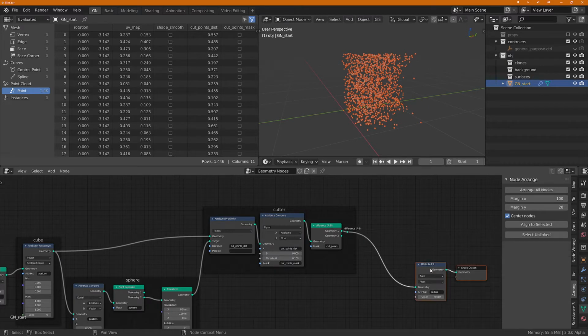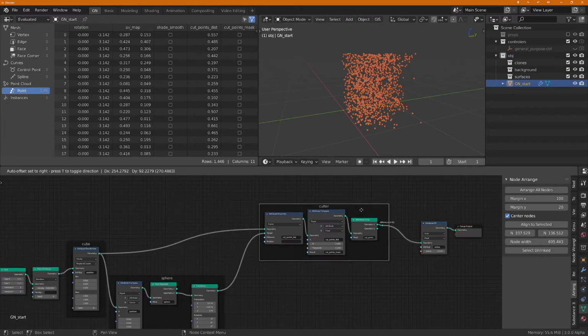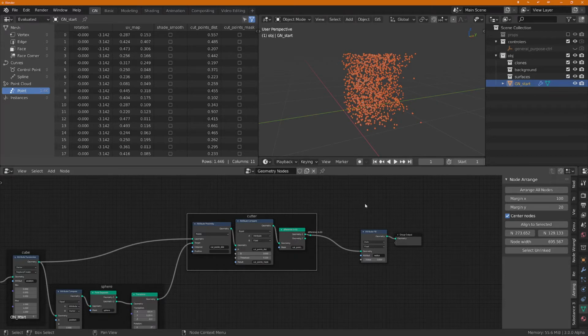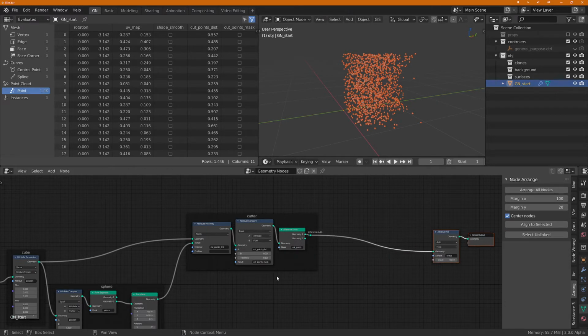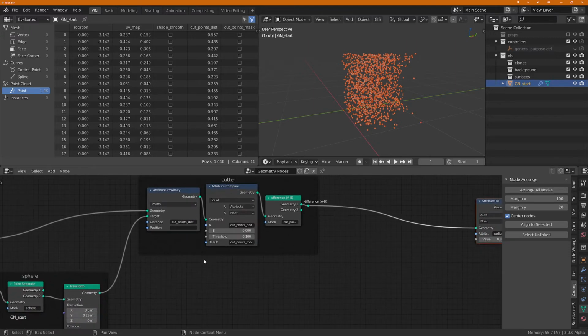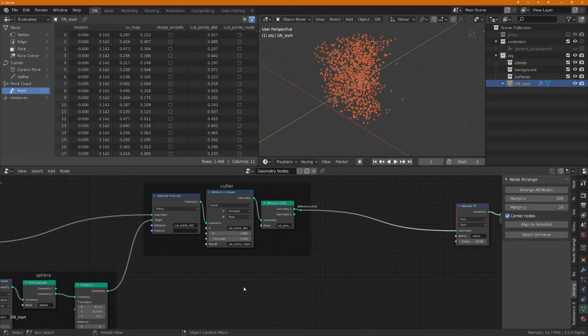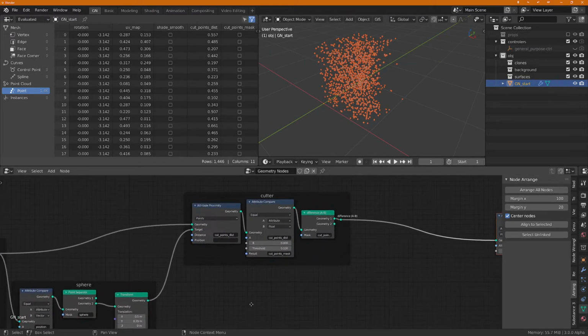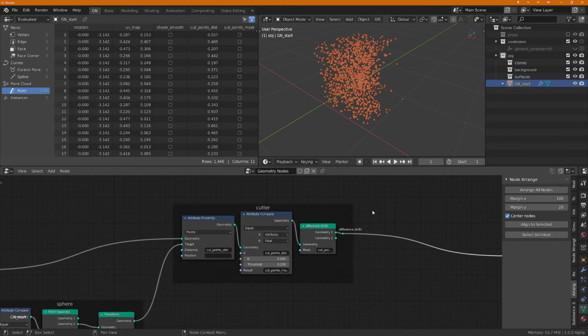Before going further, I think it will be nice to make the cutter. No, let's finish these ones first, and then we'll do the cutter. Okay, so we have the difference.